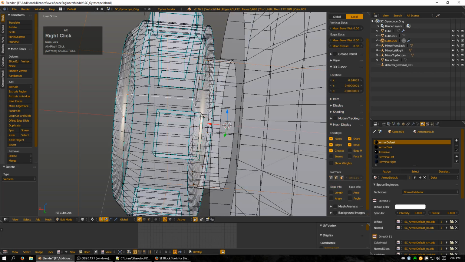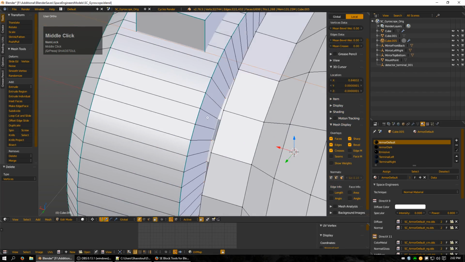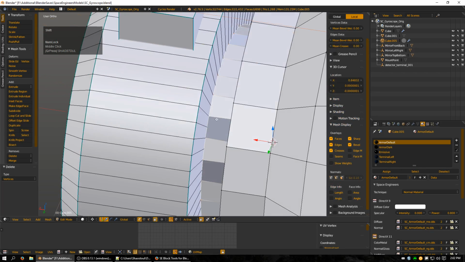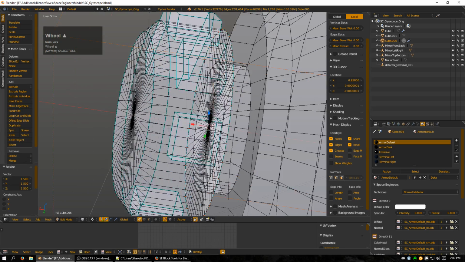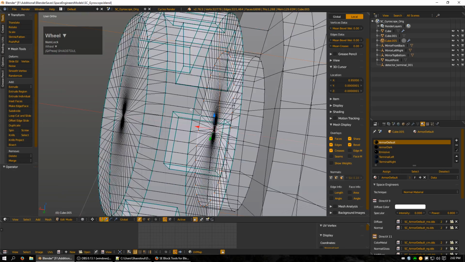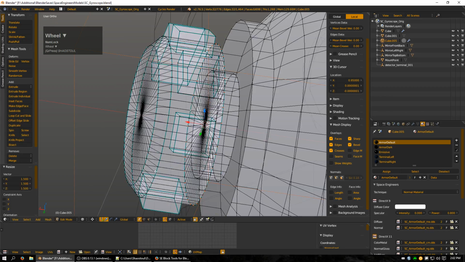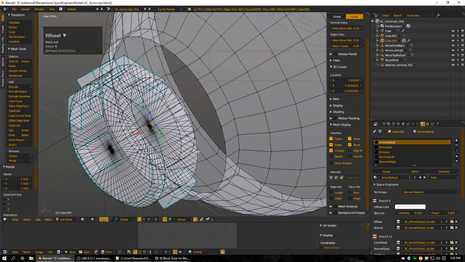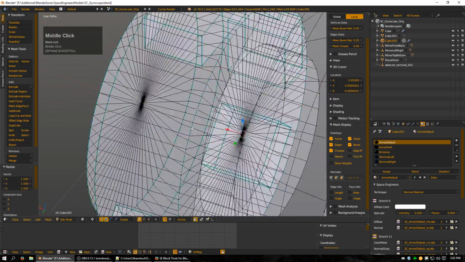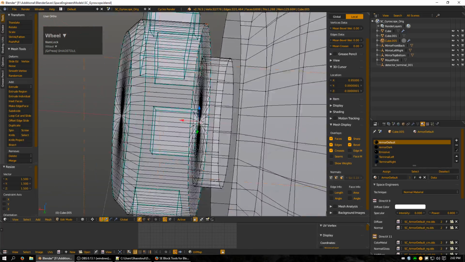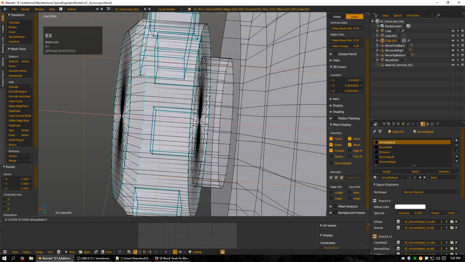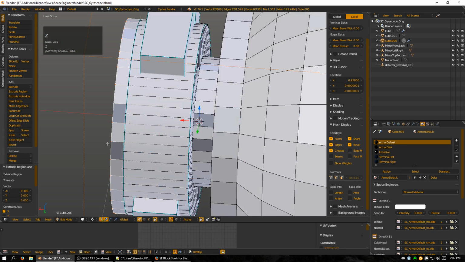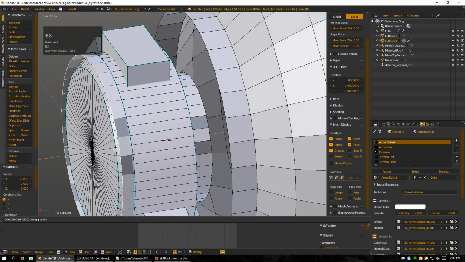Alright, so I want to select that, and I want to follow that vertex to there, duplicate, cursor selected, and scale it up. Oops. I guess I did scale it all the way up. Yeah, we can see the little orange dots there. Alright, so now we want to extrude it over. Oops. And extrude over again.